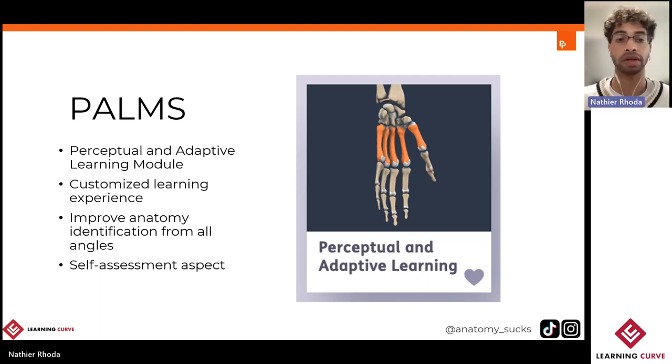Now, what that simply means is PALMs will test your ability to identify various pieces of anatomy from different angles, at different times, until you have confidently identified them. And that will then provide you with continuous feedback about your ability to, in this case, accurately identify each of those different anatomical structures.